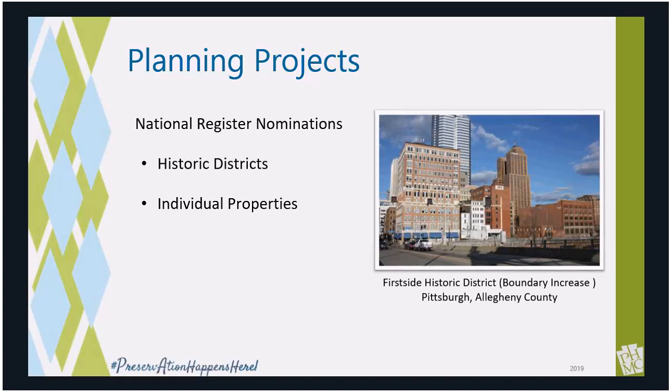But if your goal is to complete a full nomination or registration of a specific property, we do encourage you to make sure that there is a recent evaluation or determination of eligibility, done within the last 5 years or so, that our National Register staff can concur with, both the boundary and the area of significance that you're proposing for the resource. I encourage that because the mapping and boundary requirements are really important. If they've already been decided and concurred with by our office, that can really dramatically change the size, scale and scope of your project, and more importantly, the cost.